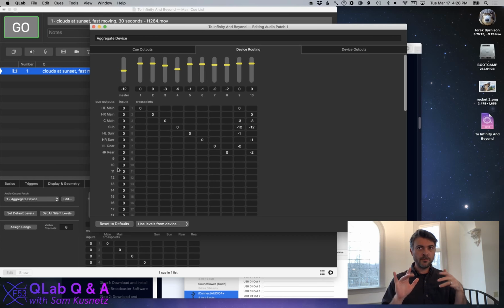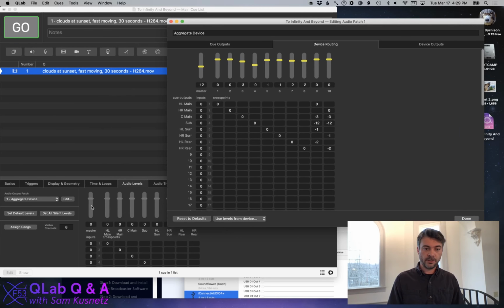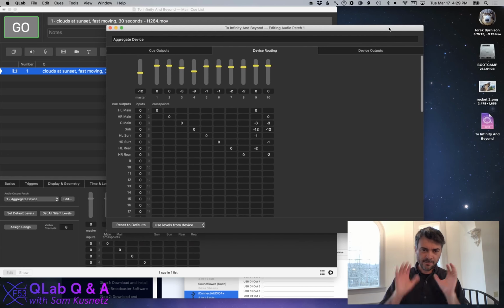I'm going to go briefly over what this tab is for, because here's the tangly bit I talked about before. Every row in this grid represents one of the Q outputs in QLab. The Q outputs are the columns in the Audio Levels tab. So you can think of those as where audio comes out of Qs and into the output stage of QLab. That's a metaphor. It's not literal. Don't worry, don't get into the technical meaning of that. The columns in this grid represent the actual outputs of my audio device.